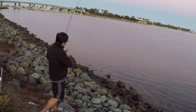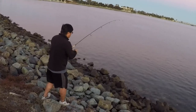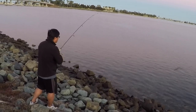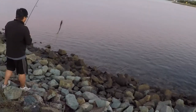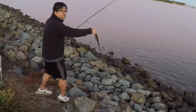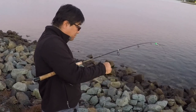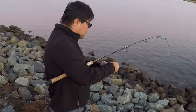Still on? Don't know? There's a lot of eelgrass out here. That was barely out there for maybe 5 minutes? Guys are pretty smart. What were you using? This is Spanish mackerel, bought at some local seafood supermarket.